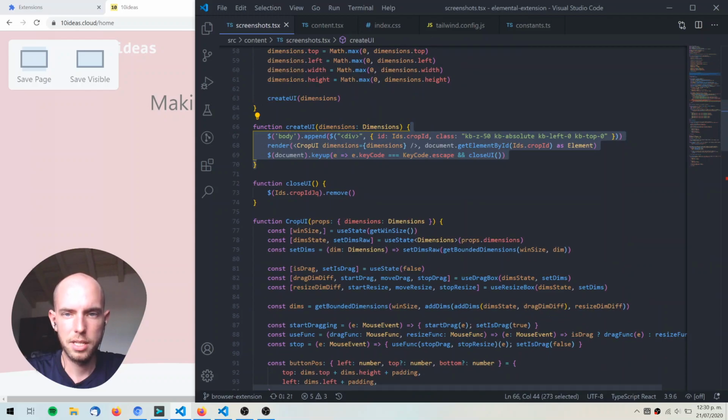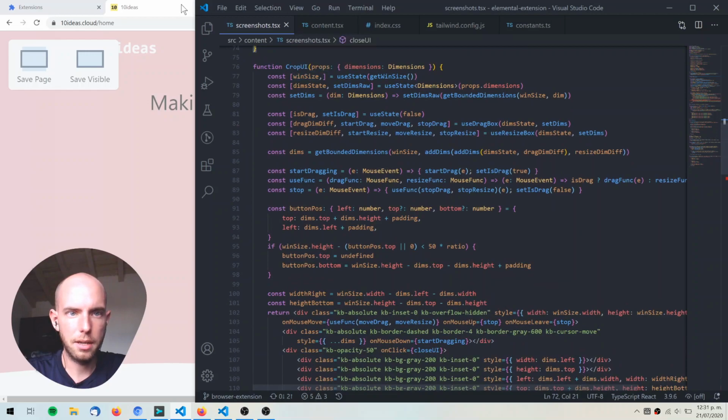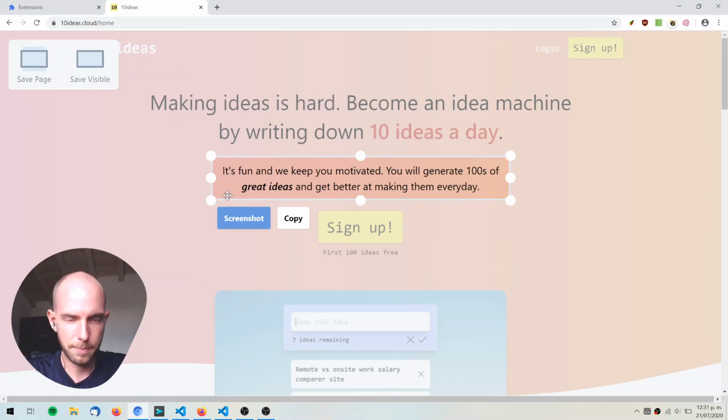So I kind of spin up a little Preact app here, and then it creates the kind of UI. So it's basically like we did this on Friday or last week. So it creates this darker area, which is basically like a block on the left, block on the top, block on the right, block on the bottom, and it sets that to the size of the window. And then the middle bit is all empty, so that's why it's clear. But it also creates this box around it, but the box has an invisible layer behind it and then a border. And so that's how you get that kind of faded UI.